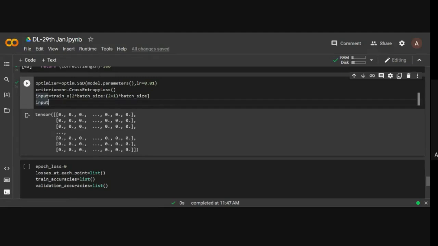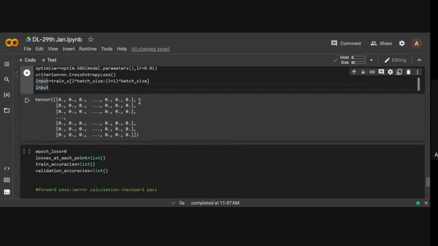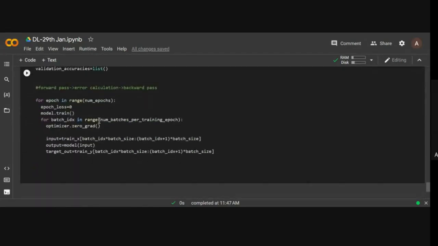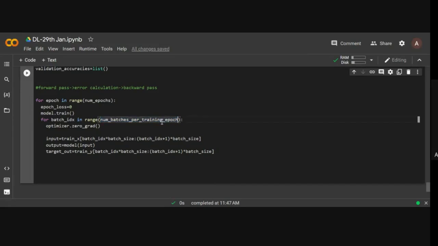Make sense? Yes. So 1 to 10 is essentially the number of batches per training epoch. In one epoch, we need 10 batches. As you can see, this will show you 10 if I hover over it properly.